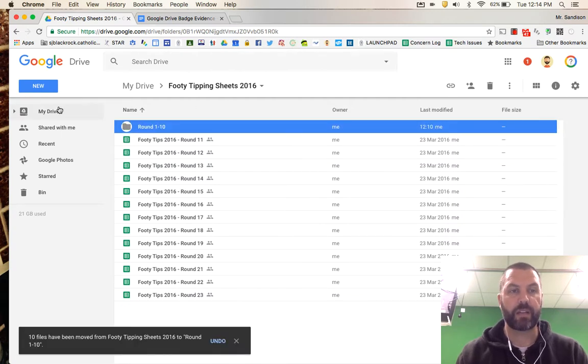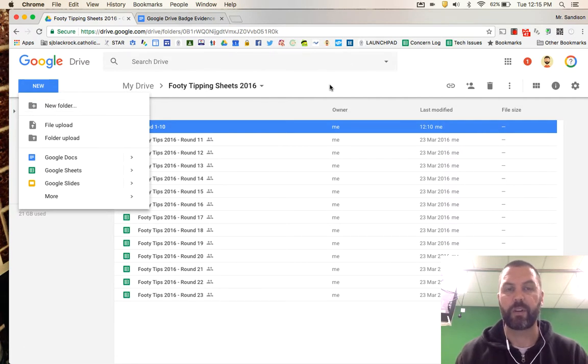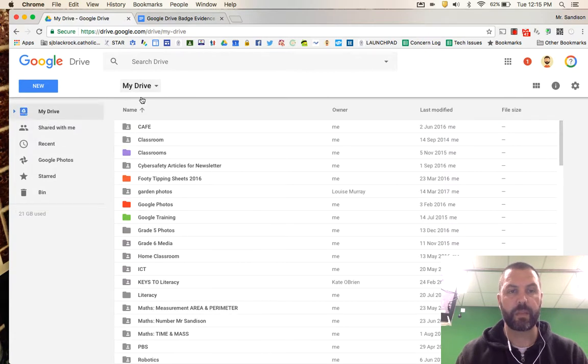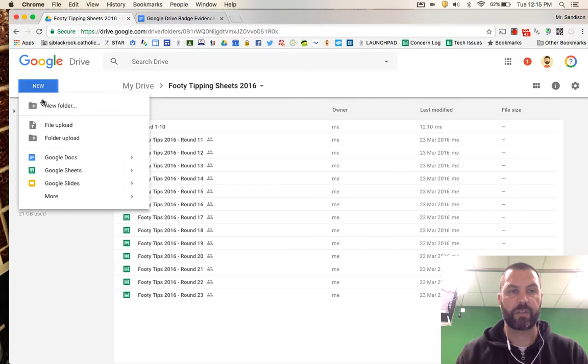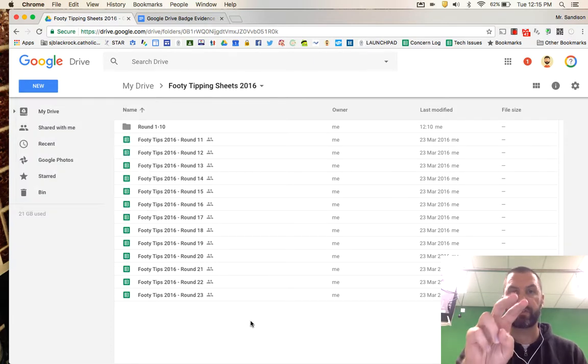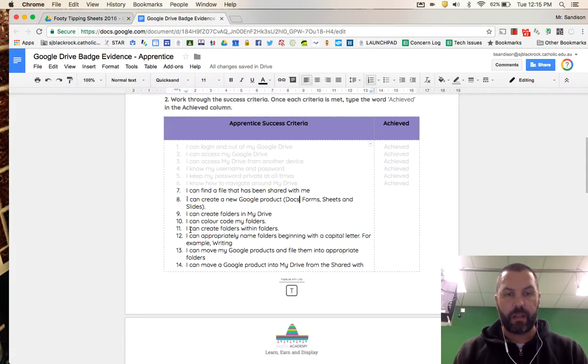So what I would be taking a photo of is new folder, and I can already see that I've got an existing folder there. So I've gone into that particular folder, double click, and then I've gone new folder, and it's created a new folder within the folder. Alternatively, you can use your 2-finger press down to get the menu up, and that'll pop up there as well. That saves you having to go to the new section. So we've created folders within folders and color coded.